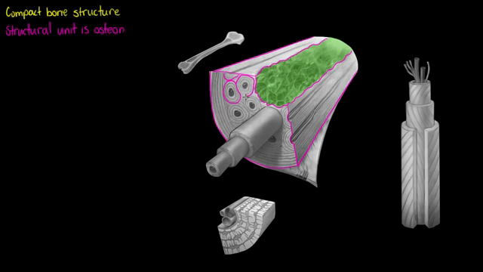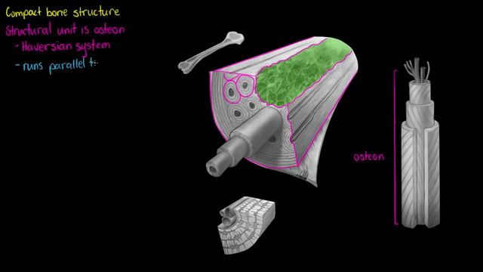And I'm just outlining the osteons here. And we can also see a zoomed in osteon right here. So it's a long cylinder of compact bone, and it's going to run parallel to the long axis. Now this osteon will also sometimes be called a Haversian system, and that's because of the Haversian canal in the middle, which we'll talk about in just a second here. But first thing, it runs parallel to the long axis of the bone. So it's going to run in this direction right here. So an osteon is going to run parallel to the direction of the bone.